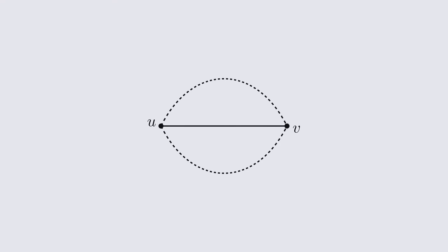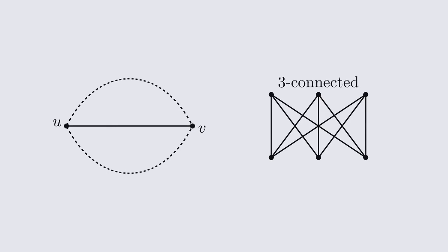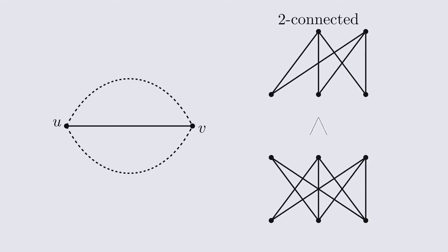So now we need to show that from G, if we remove an edge uv, the resulting graph is still 2 connected. And we can show this by showing that G is 3 connected. Why? Because G being 3 connected means it takes 3 vertex removals to disconnect the graph. So if we remove only one vertex, it leaves the graph 2 connected. And surely if removing a vertex and all of its edges leaves the graph 2 connected, removing just an edge also leaves the graph 2 connected.